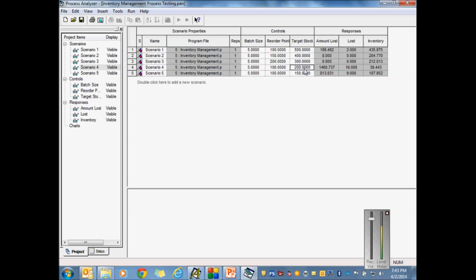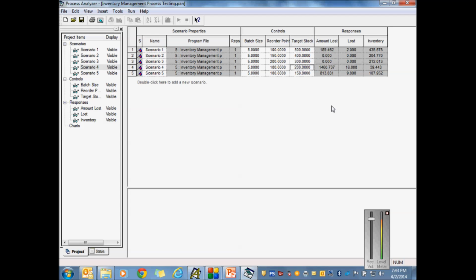Target stock though, the idea there is that customers are coming randomly distributed. I don't know when they're coming, so I need to start production and ramp it up, expecting that they're going to start killing off my inventory. If batch size is a non-issue, I've got a lot more features I can play with here. But if manufacturing says, well, batch size is 5 unless we order more equipment, then I'm stuck with that. Then I can play with these two and come up with the optimal solution.